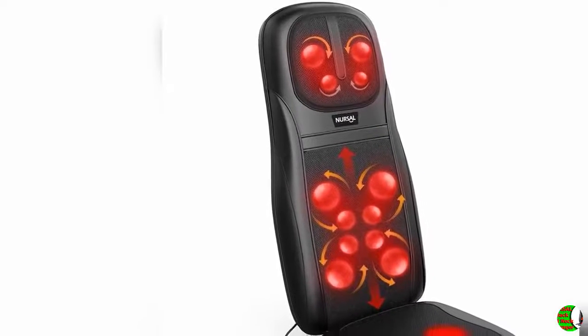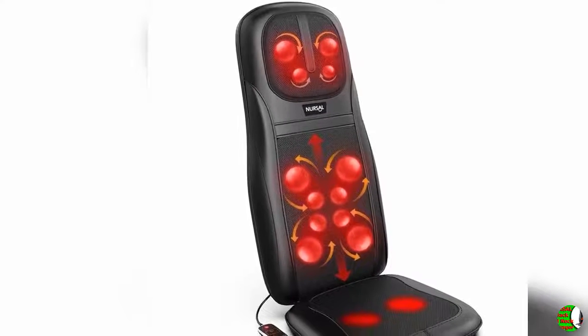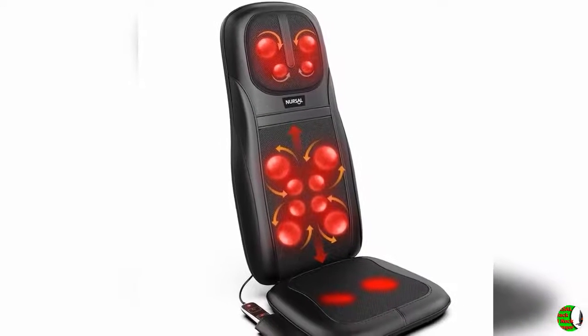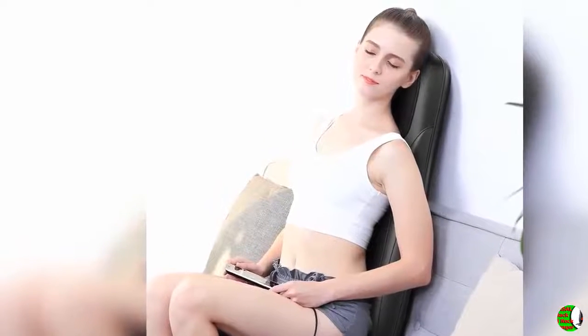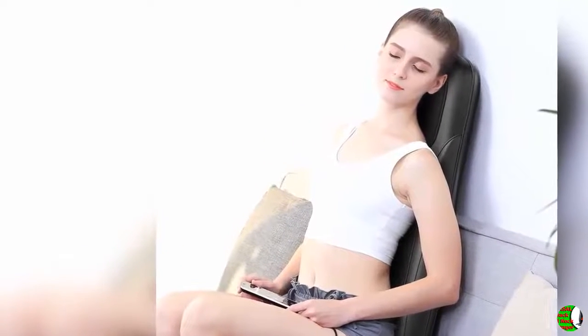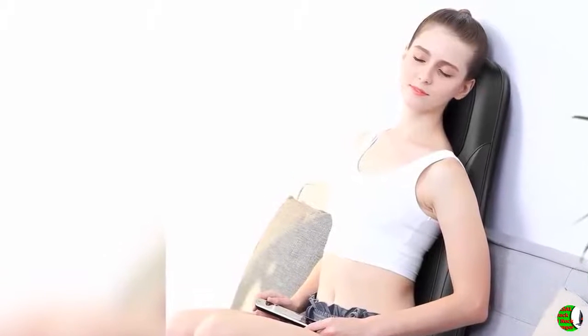Review 2: This is a good quality at-home deep tissue massage for the price of one or two professional massages. This isn't comparable to a professional massage, but it does get the job done. I am 5 feet 5 inches and the neck massager is in the perfect place for me when adjusted to the lowest setting. The seat massager is just vibration with three different intensities. I highly suggest always running it with heat, because warm muscle is more pliable than cold.